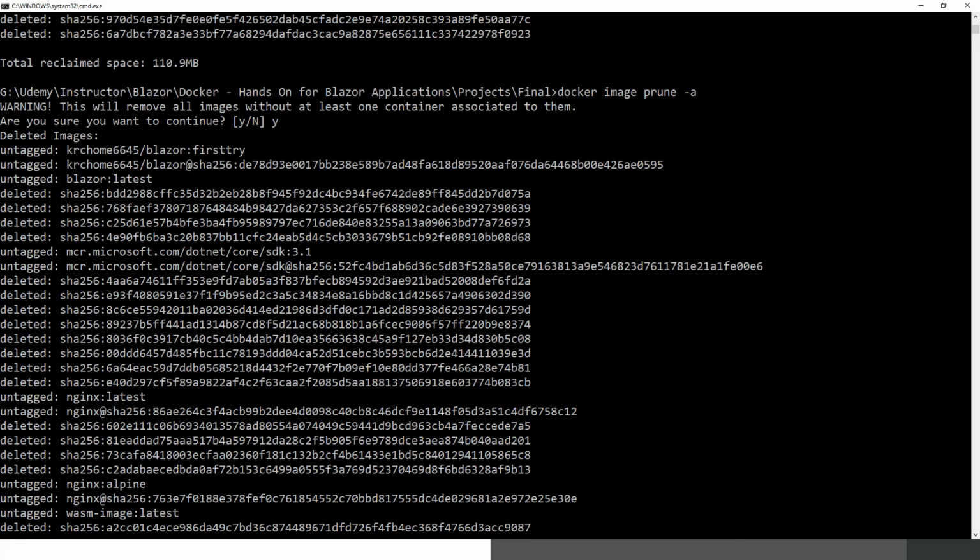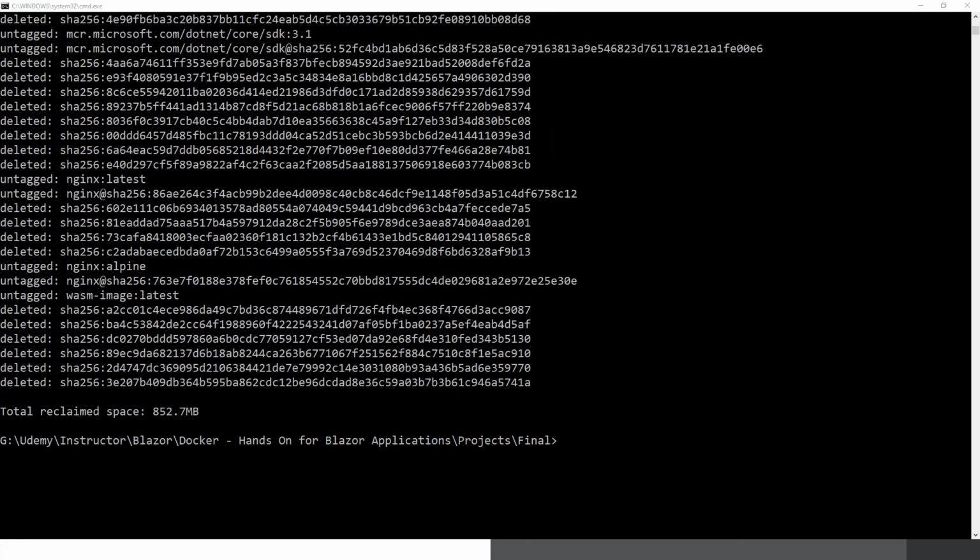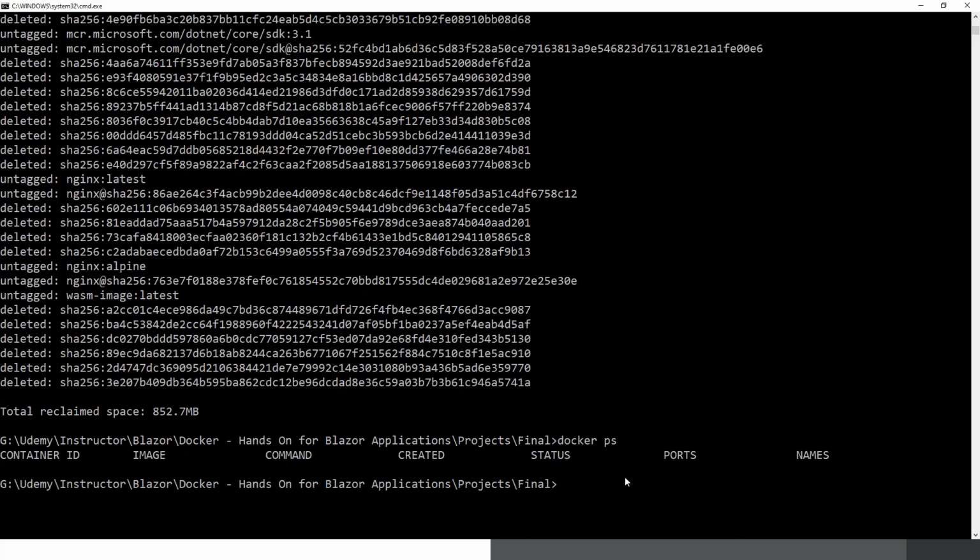Now, if you bring your cursor here, by the up and down arrow keys on the keyboard, you can bring back all the commands you have already issued, so that you don't have to write them again. Now if you run docker ps, it will give you all the containers, and then docker images.